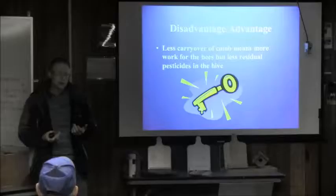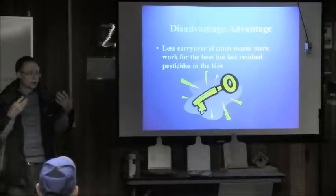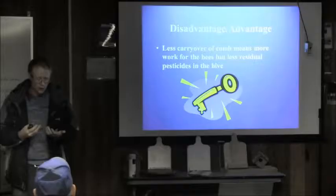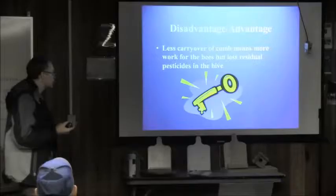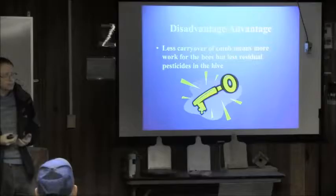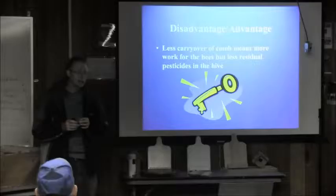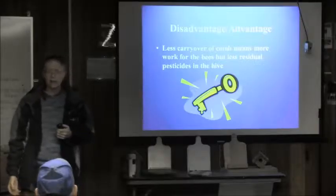Advantages and disadvantages. It does take a lot of energy in terms of honey and pollen for bees to build comb. It's just an energy intensive process for them. It's what they naturally do, so it's not like you're forcing them to do something unnatural, but it does take energy that they could be putting into foraging or packing away pollen or nectar or something like that. So there is a cost to it. An advantage to that, though, is that I've talked to beekeepers before that say, I've had the same frames in my hives for 10 years.